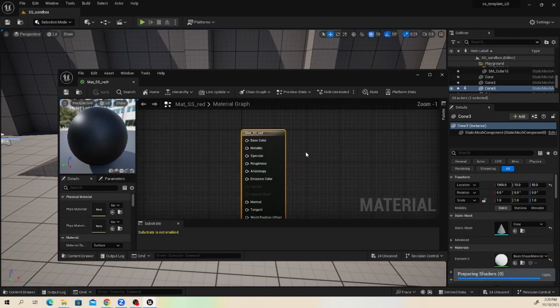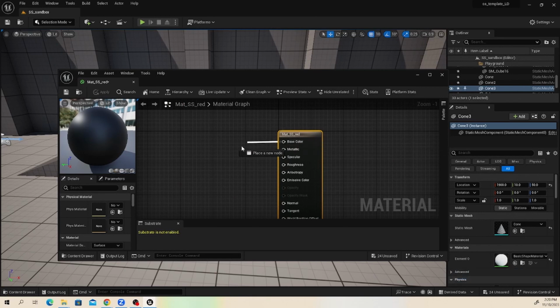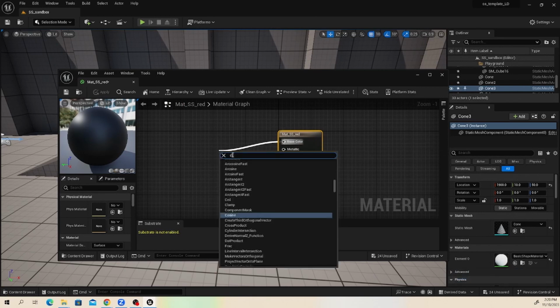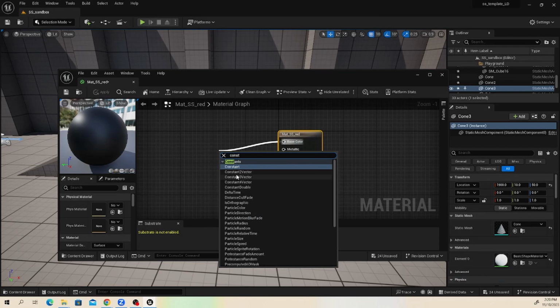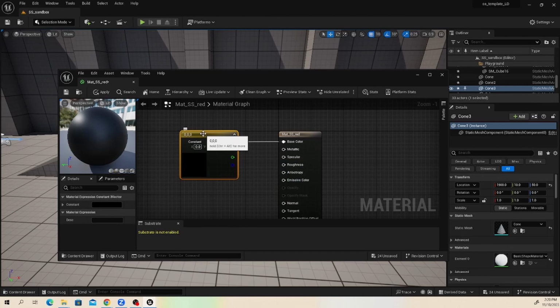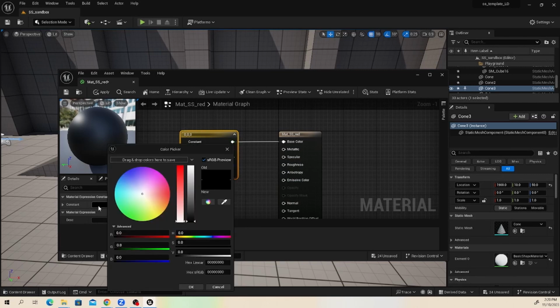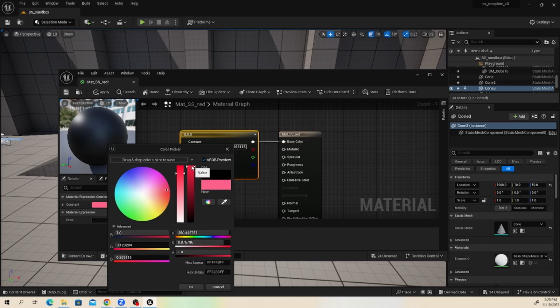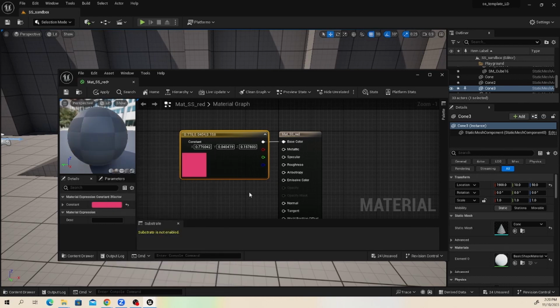We're just going to paint this red, so under base color, drag this out, and then type in constant. That will give you a drop down with a constant 3 vector. That gives us our 3 color coordinates, essentially, our RGB colors. Over here on the left, we'll double click on that little color swatch, choose a red color, and make sure the tonal value is set somewhere so it doesn't start in black anymore. Set that up around a little bit, just until you get a nice red color. Hit OK. That's all we're going to worry about for now.